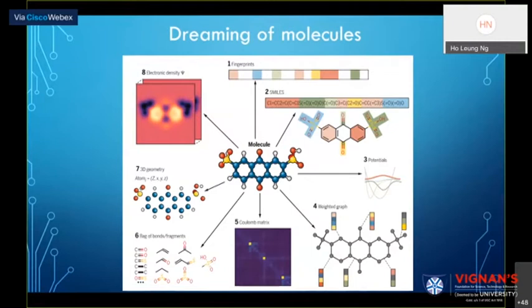first of all, the computer does not know what chemistry is. It does not know the rules of chemistry. So the computer has to learn that, okay, we are just starting with the balls and sticks, and they have to connect in certain ways. And they connect in certain ways, and that gives you a molecule.